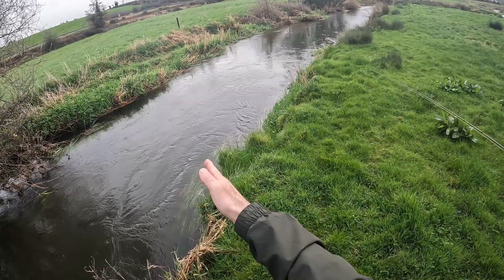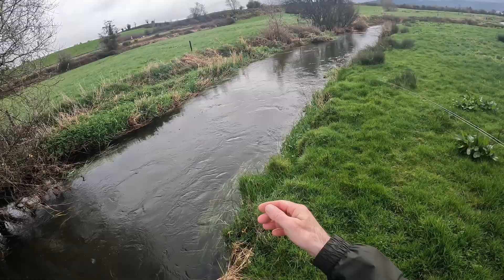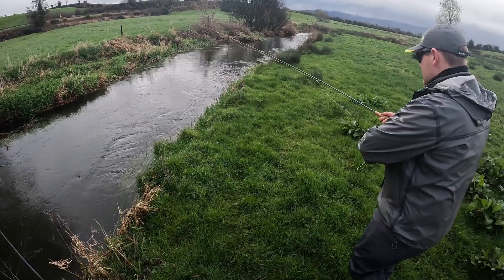If you keep as much line as you can off the water, it will tend to slow the fly down to the right pace because it is running fairly swiftly. If you leave the full line in the water it will accelerate across too quickly, and trout might slash at it and miss, or not even see it because it is travelling so fast. So you want to try and slow it down as best as possible by lifting your rod and keeping the line off the water.